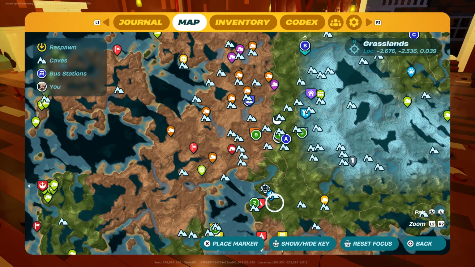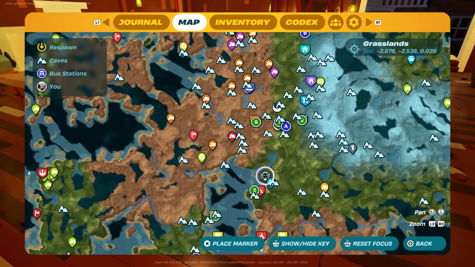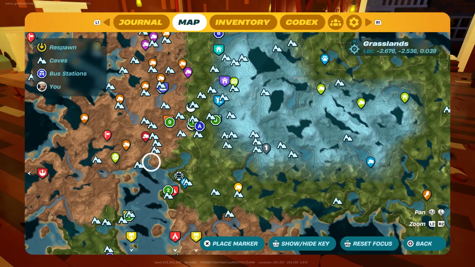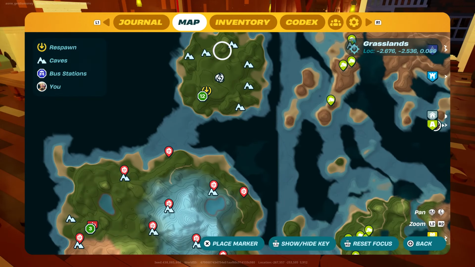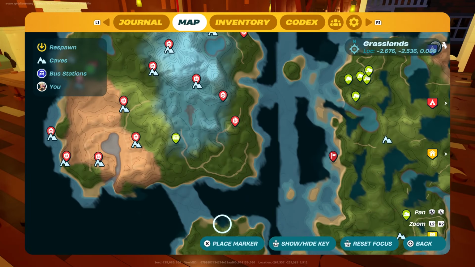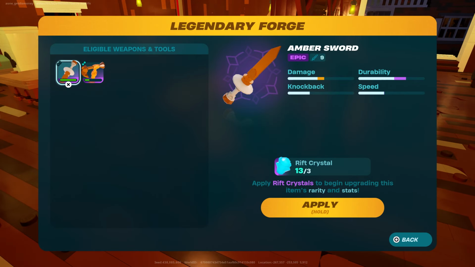I suppose you can also get rift crystals by killing Raven. He'll be located in the grasslands part of your main map. You just have to look for this symbol. And I believe you can also get them from the dungeons island as well as the Storm King island, which are the two new islands. So that's how you get rift crystals.